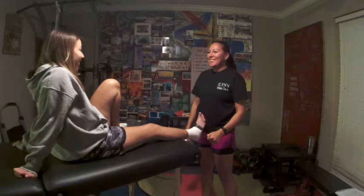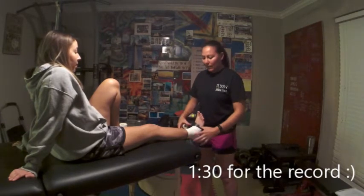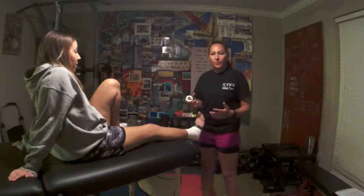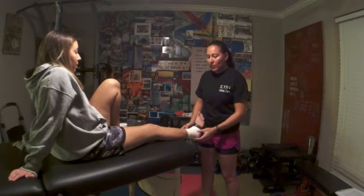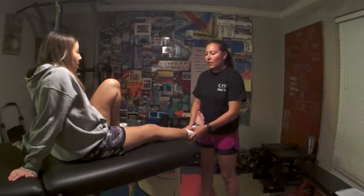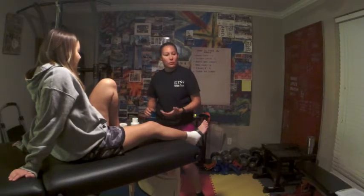And there we go — you're good to go. That took less than two minutes, maybe a little over a minute. So let's break it down. In under two minutes, I did about six different types of tape strips. Any basic athletic ankle taping job is going to have your anchors, three stirrups, three horseshoes, a heel lock on either side, a figure eight, followed by cover-up strips, which anchor everything down. I'm going to use her other ankle and take it at a very slow pace, giving you detailed information on what each strip does and how it looks.